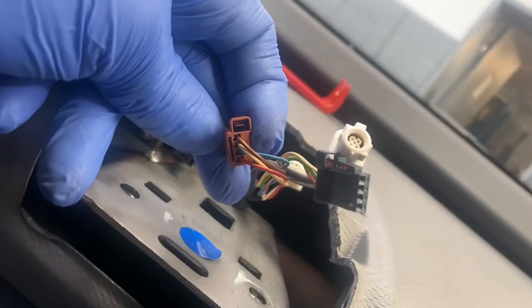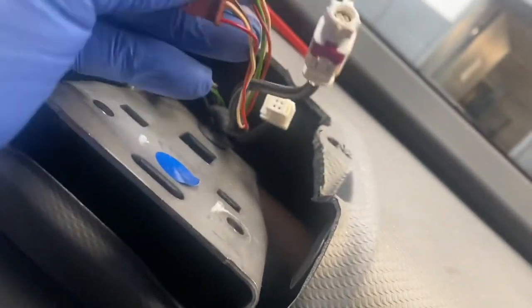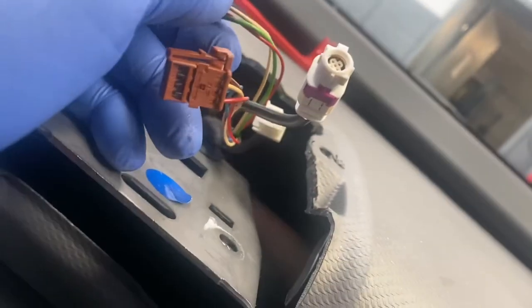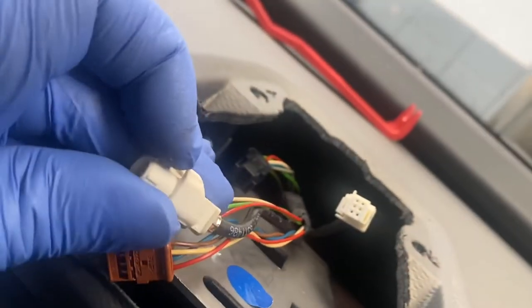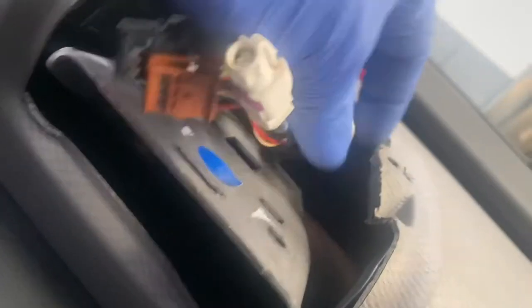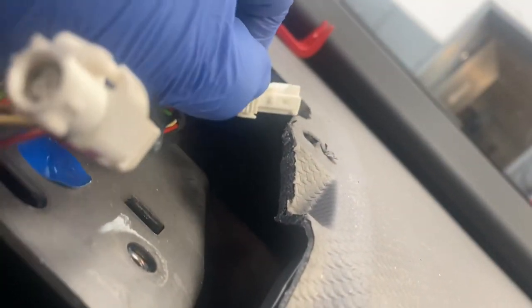As you can see, it's at the top there. You literally just push that bit down and it releases it, and on that side as well. This one, it's got a release bit at the top there. This bit, you just push it down, and as you can see, the other two, literally just there, and on that one, it's on that side.